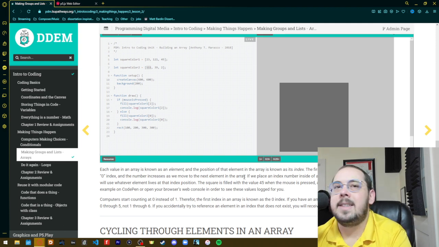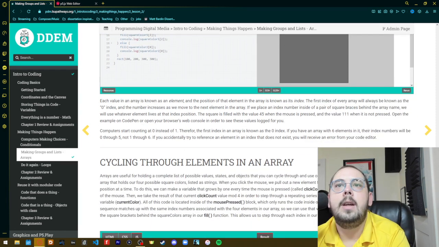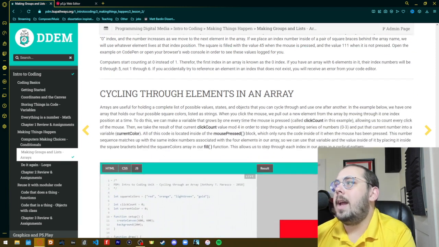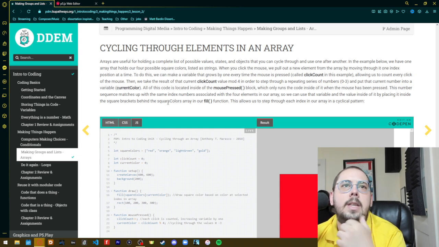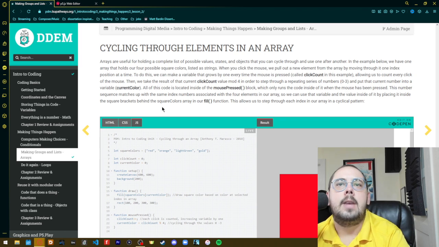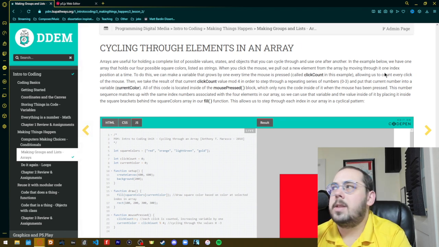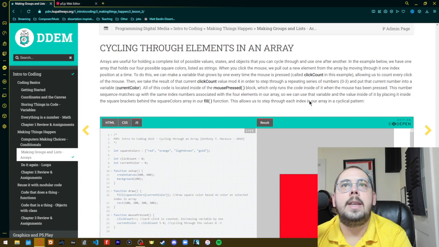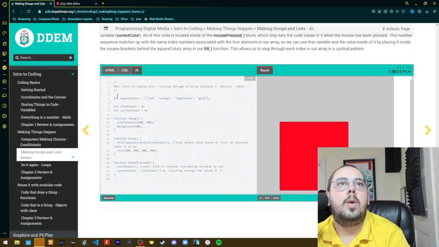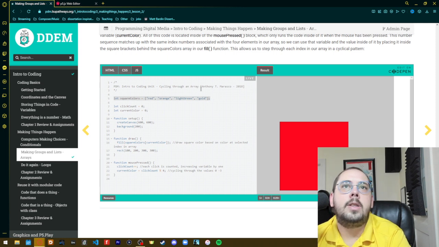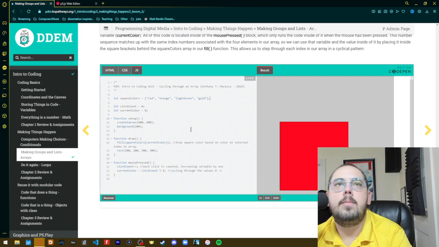I'm just kind of explaining this in the text on the page if you were to read that. But I'm going to point out here a handy little tool. So this is one way, I say, we can cycle through elements in an array. And there's multiple ways you can set this up, but I think this is kind of a fun one. So rather than just kind of talking about how I break it down in the text here, let's just look at the code. So I've made an array here. I should say Dr. Marasco has made an array, and I've tweaked things a little bit.